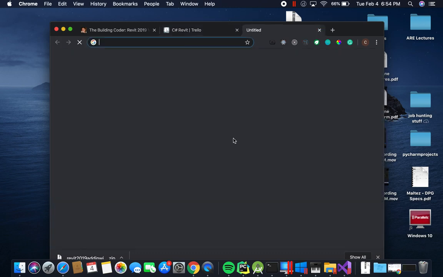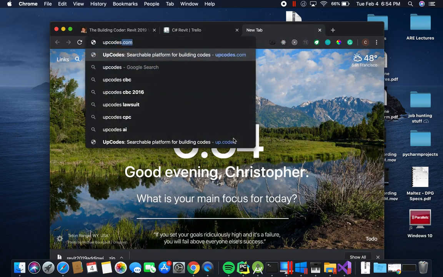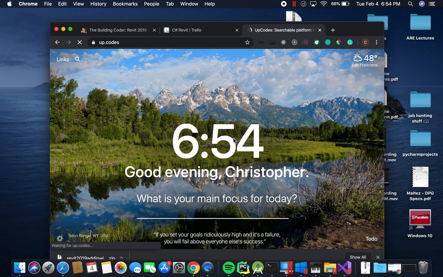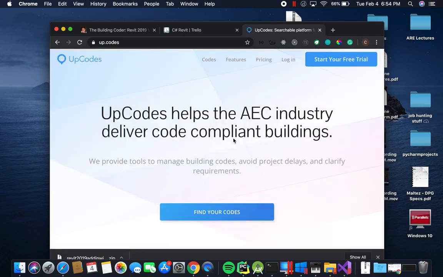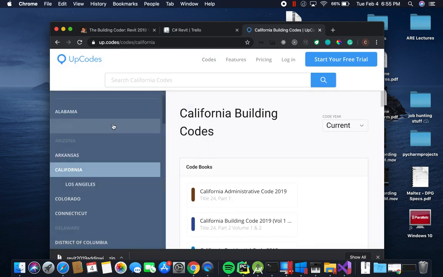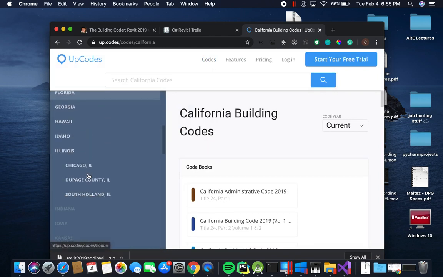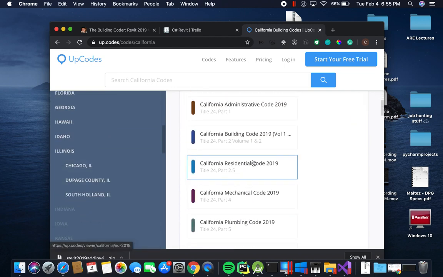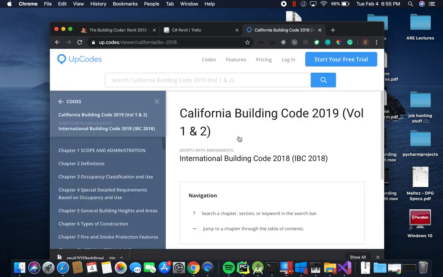And if you don't know about it, there's also UpCodes. UpCodes has the entire code book from 2016. I think they release them every 3 years, so 2013, 16, 19, and it probably goes back all the way to 2010. There are all different states, I believe, so you can get stuff for that. Most of the ones we'll be using, if we ever program in checks for the CBC, California Building Code, we will be referencing this. That includes your clearances and your ADA stuff. If we can, we'll try to get into plumbing code to do calculations for how many toilets and sinks you need, so you can run a check on your project. Like I said, we're gonna try.